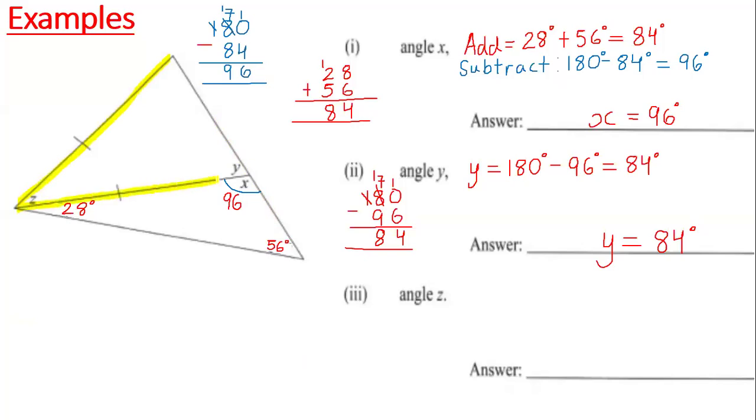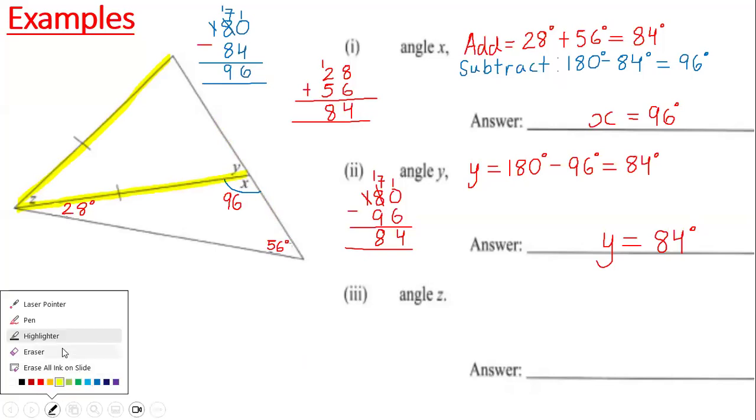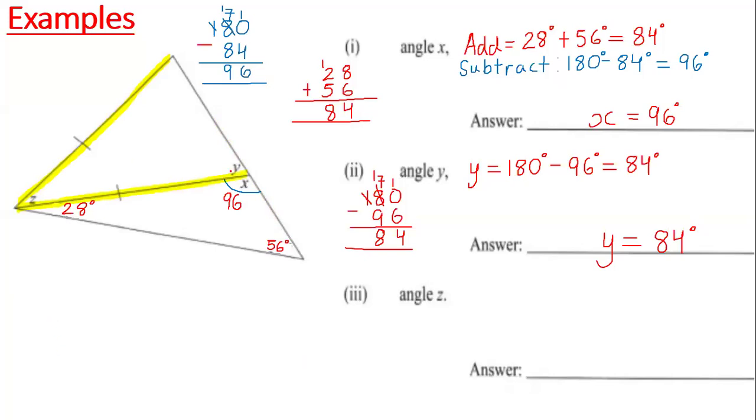This side. But more than the sides being equal, what else do we know for an isosceles triangle? What else must be equal? The angles. Yeah, the base angles are equal. So this angle, which equals Z, we already know that Y is equal to what? 84 degrees. So if Y is equal to 84 degrees, and we already know that these two angles are equal, what must this angle be equal to? 84 degrees as well.